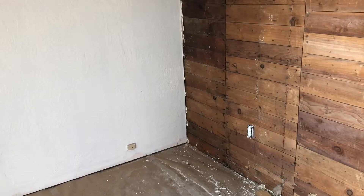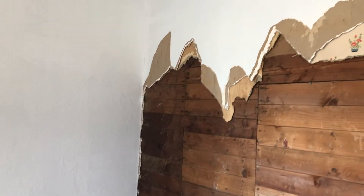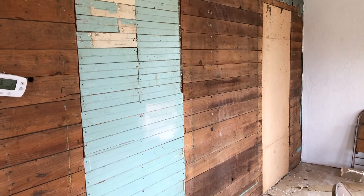As you can see, the farmhouse is completely done — ha, it's not, that was a bad joke. People keep asking when we're going to move in. Right behind us is one of the walls in the living room. We've gotten most of the sheetrock off — we were hoping it would be shiplap underneath, but it was just random pieces of wood nailed in haphazard ways, with doorways covered and lots of holes — three different kinds of wood.